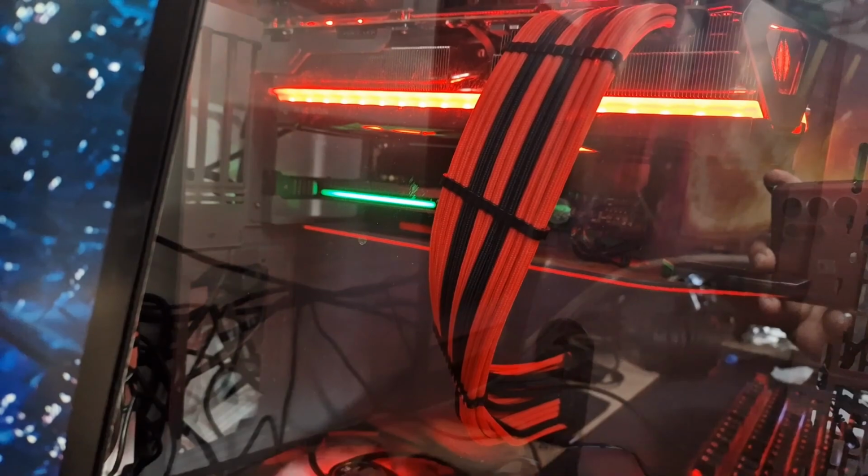So I've not even bolted it in. It's just plugged into the motherboard for now. I've not bolted it into the case. But as you can see, it looks all right in terms of the light uniformity. Looks quite cool. It would be nice if I could change it and have it match the rest of the system. But oh well, like I say, it is only a £10 add-on. So let's go back up top and have a quick look at the performance of it and see if it actually gives me Gen 4 performance of the drive I'm using.